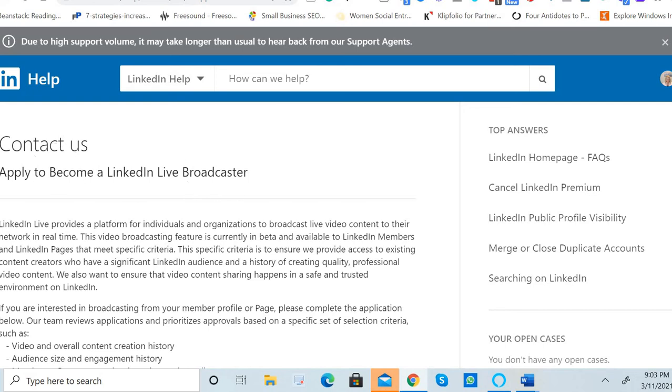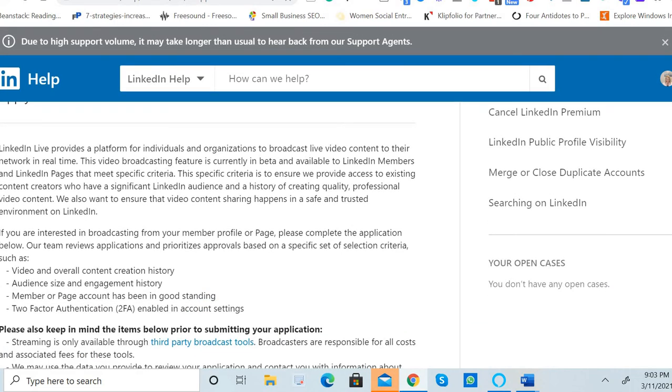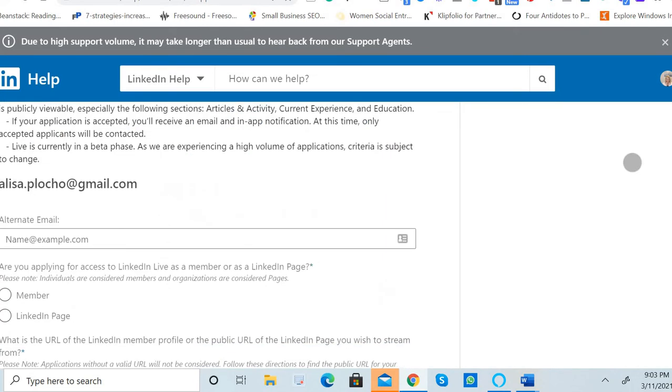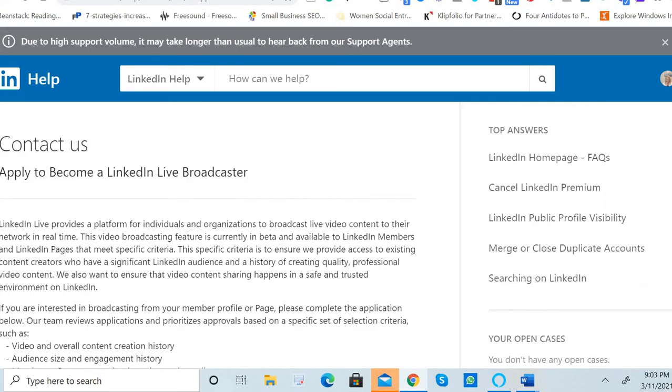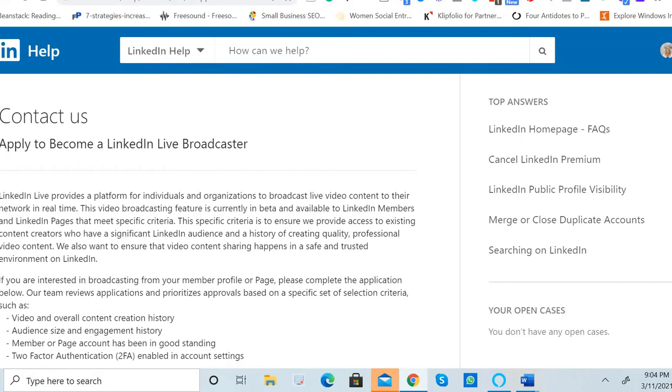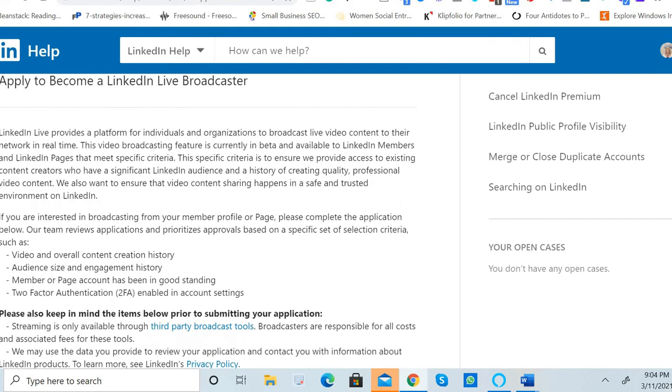So it says contact us, meaning you will fill out this application form, and then you will simply submit it here. In the application itself, it says that there are certain criteria according to which LinkedIn actually decides whether they will enable your LinkedIn Live or not.